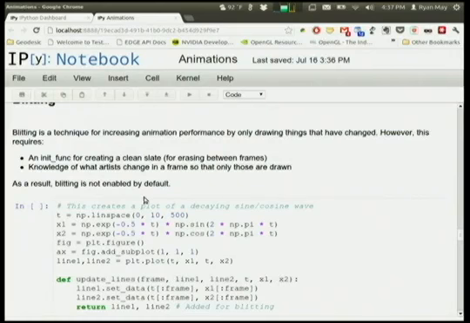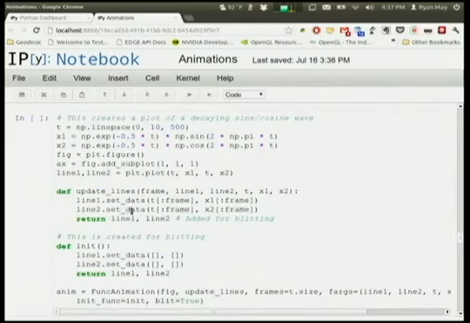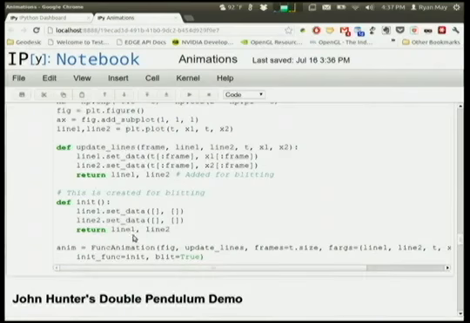It's not on by default because you have to opt in and figure out what's going on. You have to give it an initialization function that tells it how to draw a clean slate, so it knows it can call this function, draw it, and then grab the rectangle, and that's clean. And then you have to return what artists changed to get the clean slate.